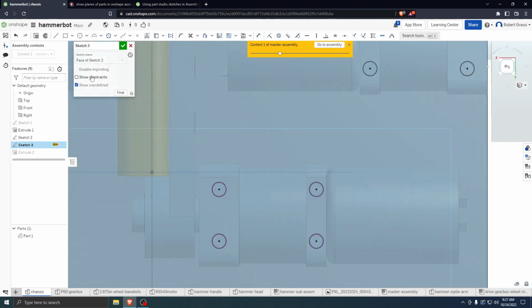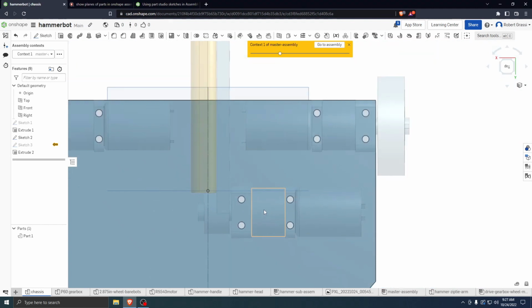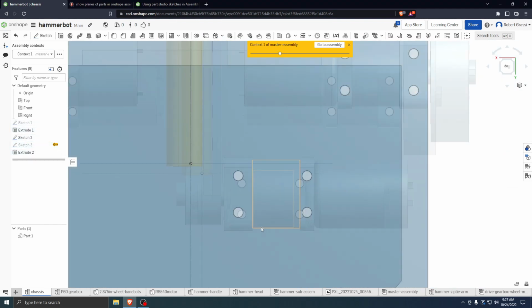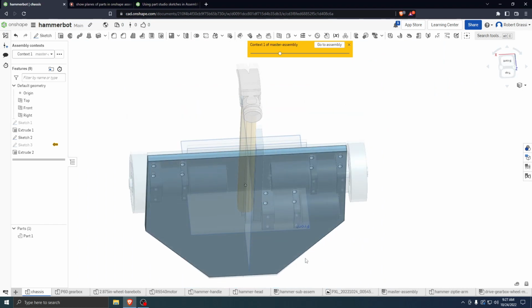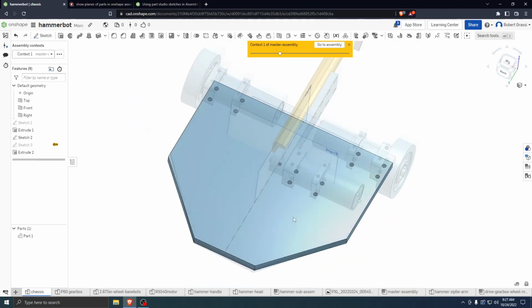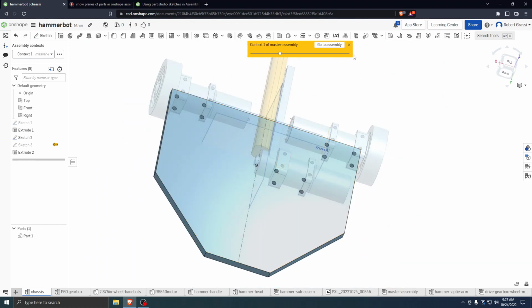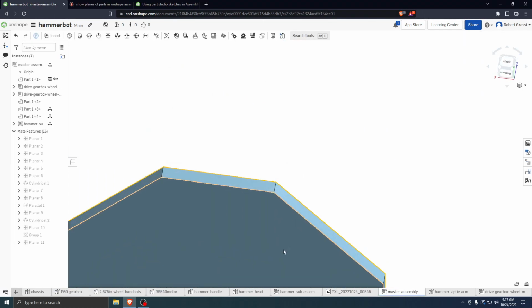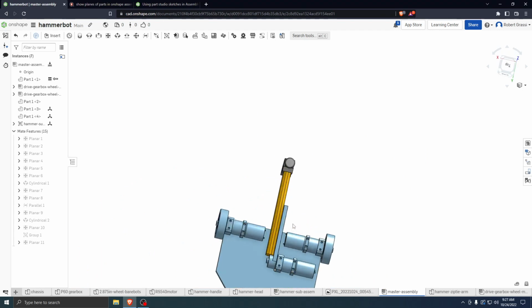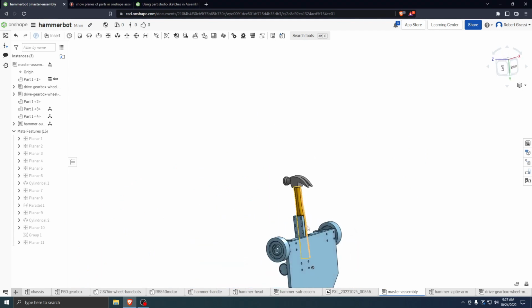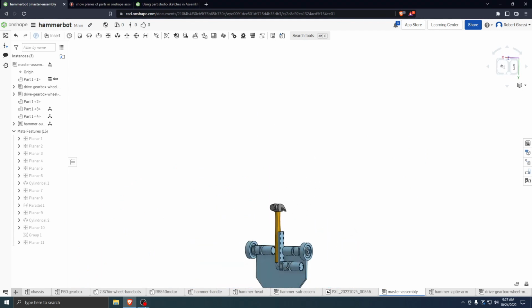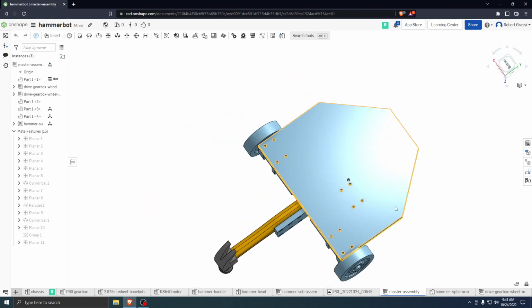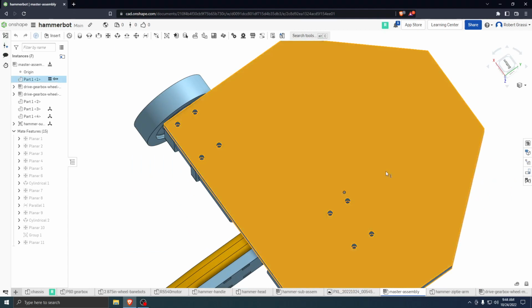Nice. Okay. So, because we added those circles, it automatically added it to our extrusion, which is nice. So now we have holes in the plate, which is awesome. And let's go back to the assembly, and we can see in the assembly, yeah, there's holes in the plate, and there's holes in the gearbox. Alright, so now we've got holes in our plate. Let's add countersinks to these holes.